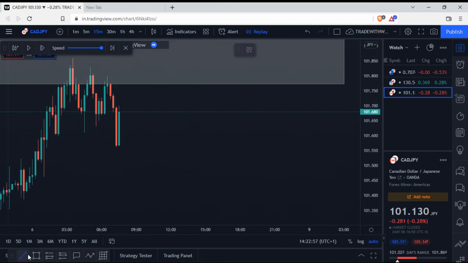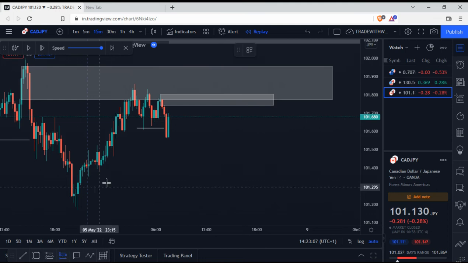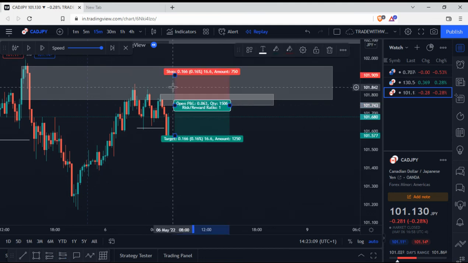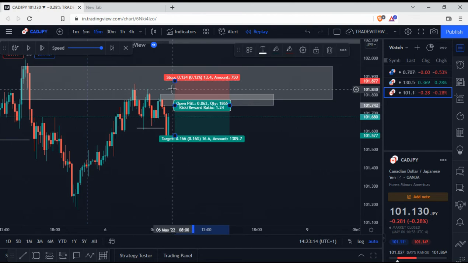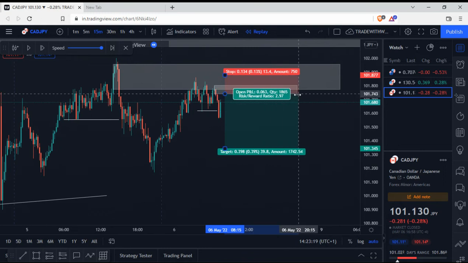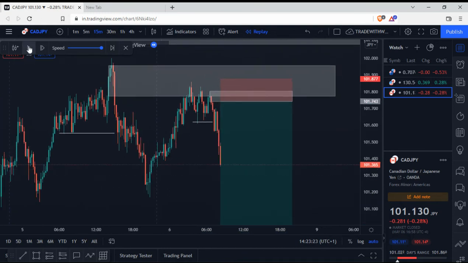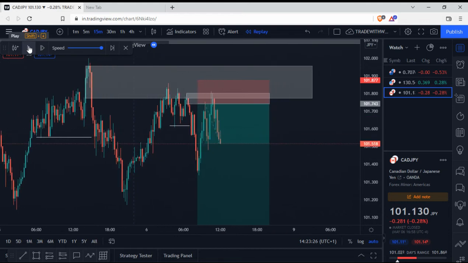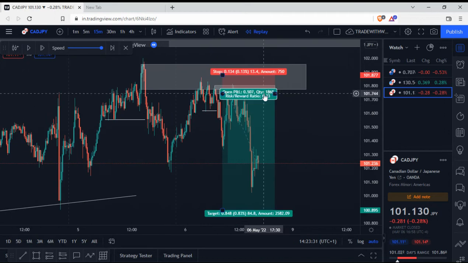Now I've gotten the break of structure I want. Yeah, got the break of structure there. And my entry should be on this candle here, right? So for me, there's liquidity here like this, but it doesn't matter. So my stop loss can be above the liquidity in case there is a liquidity grab and stuff like that. So that is 13 pips SL, and yeah, this is how the market played out nicely.